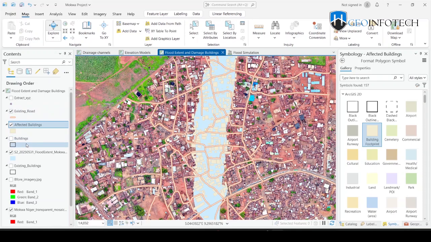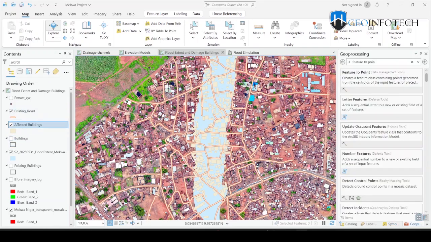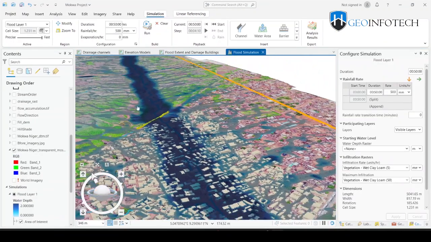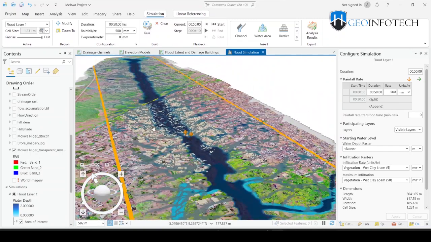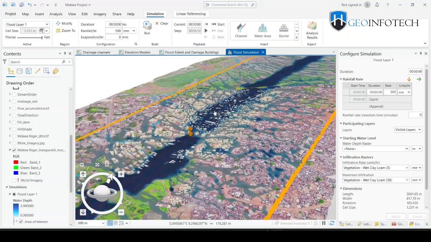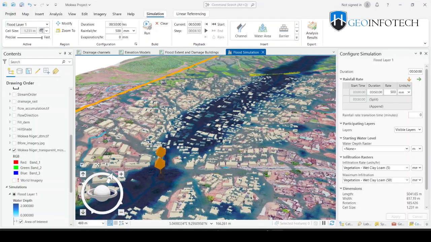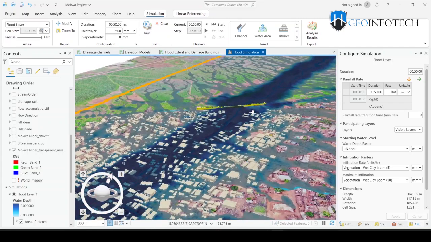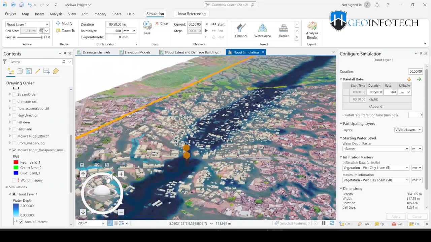Okay, also we can convert this. So there's a need to plan properly for Mokwa so that we'll have less damage, to mitigate little or no damage at all. With the proper plan, all this will be mitigated.